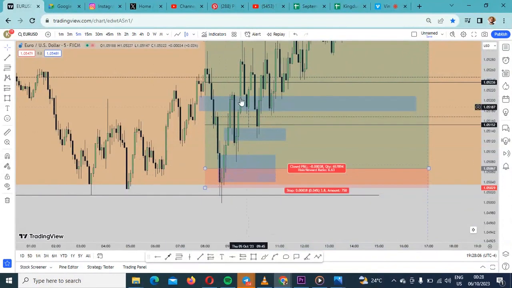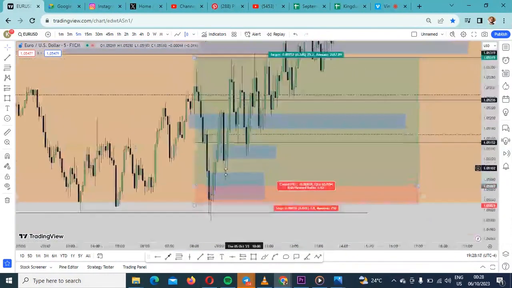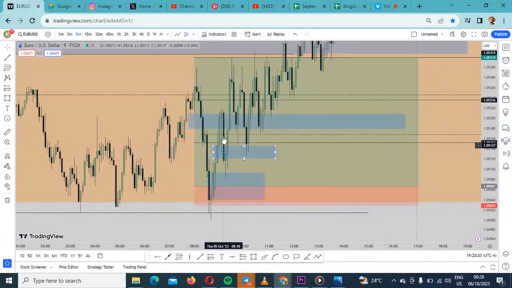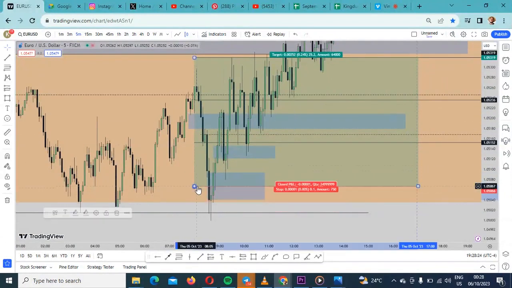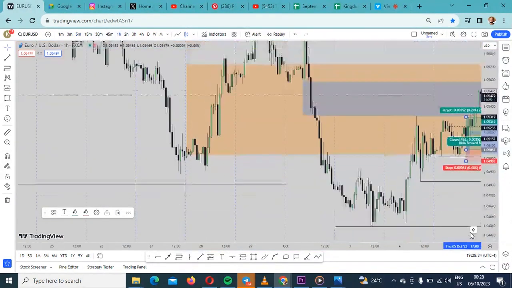I do that because if price tries to break through the order block and fills it, then we are wrong, and let's just take our half loss and go. But if you are correct, price will tap into here, play around, and then boost up, and that was exactly what happened. The price later reacted for me and boosted up, broke this high. That was when I completely moved my stop loss to entry. So that's how it basically works, and that's how we took our trade and profit.